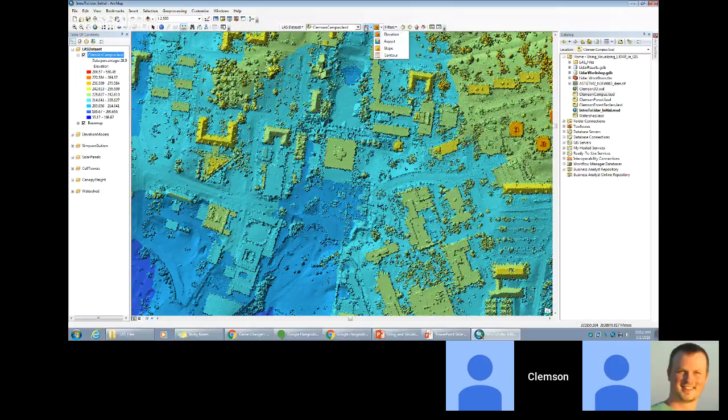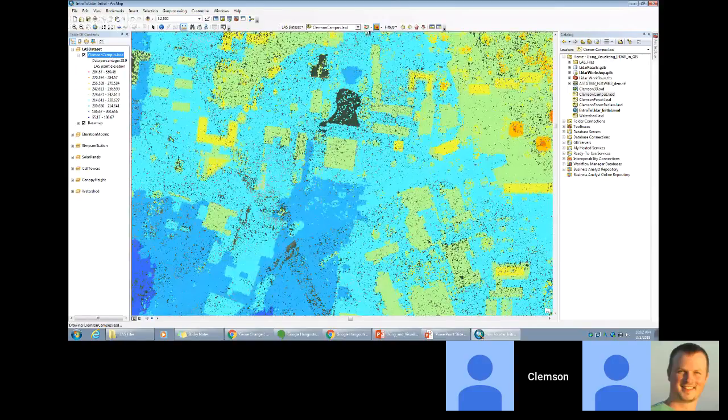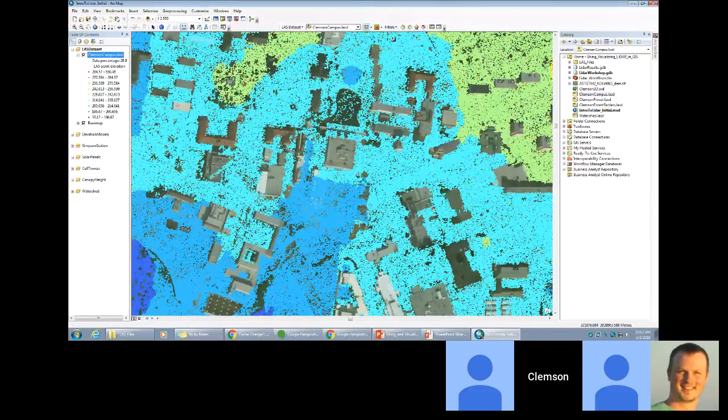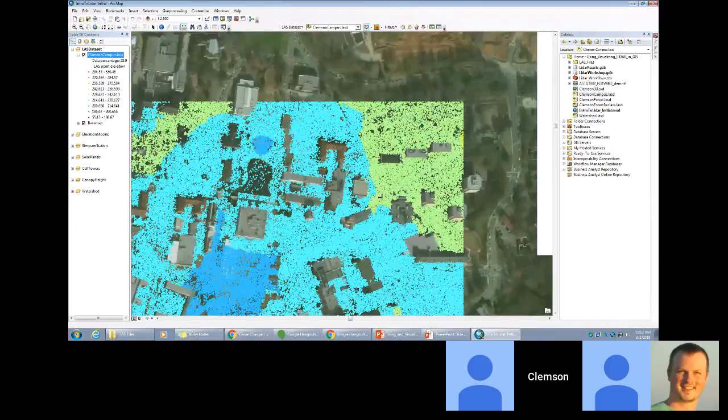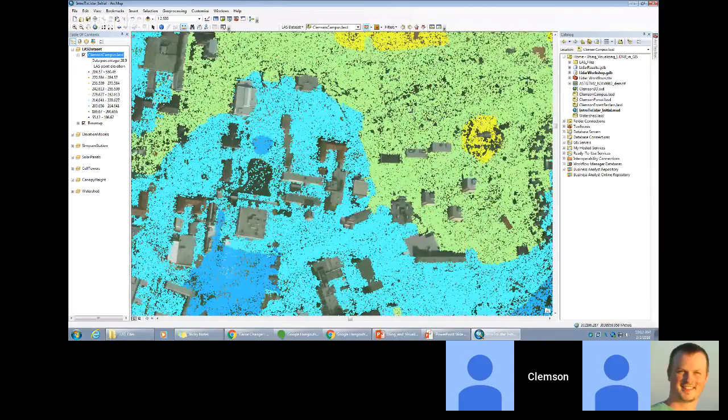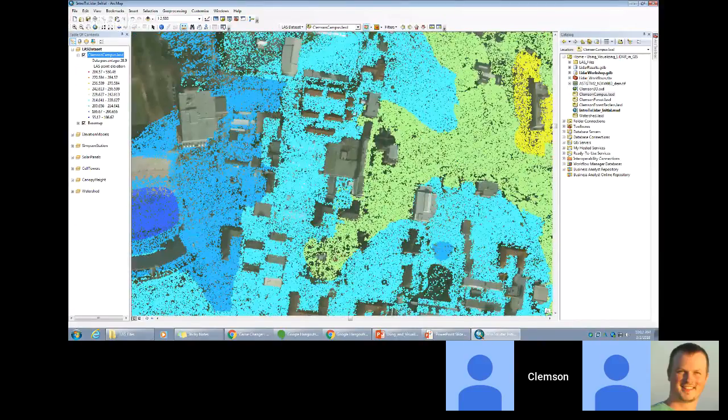If I switch that back from my surface to my point display and go to elevation, notice as I set my filter to ground, it's now removing any points from the display that didn't come from, or haven't been classified as coming from, the ground surface.